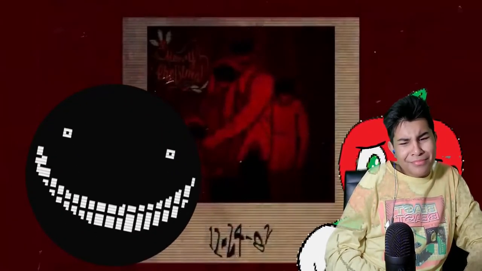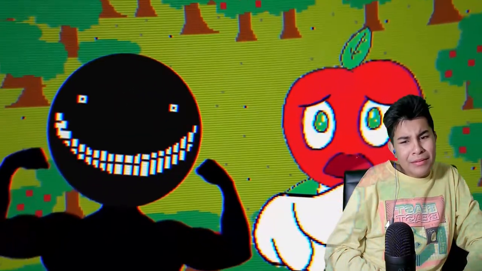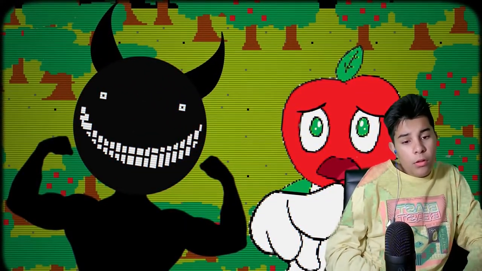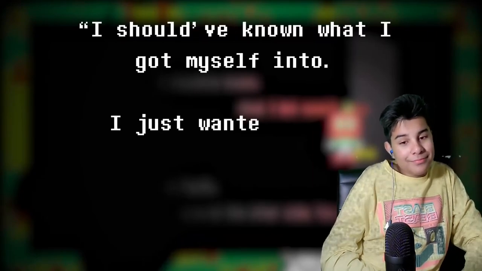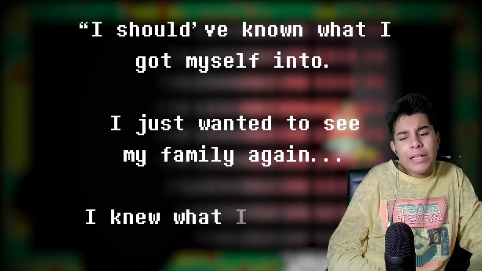And so, the entity saw this as an opportunity. Thomas essentially made a deal with the devil to keep his family together. As we see him say, "I should have known what I got myself into. I just wanted to see my family again. I knew what I was doing was risky."